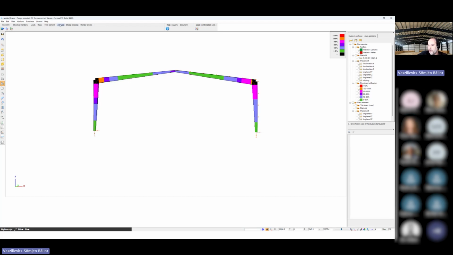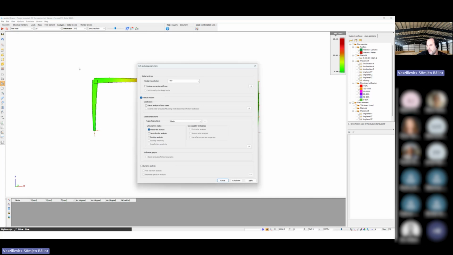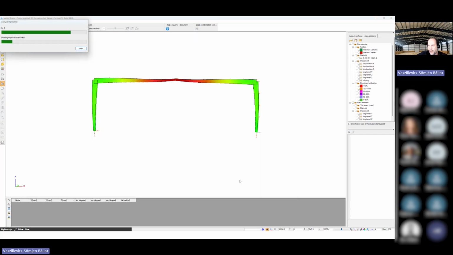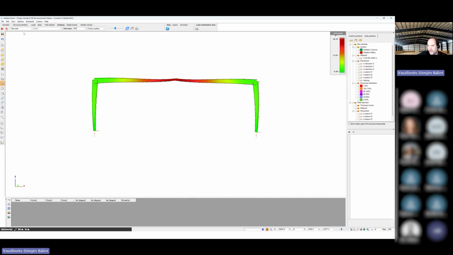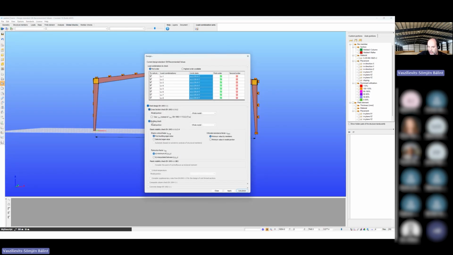So it's fine. Let's go to buckling verification, because obviously that might still be critical. When we are at 100% or even above 100%, when we add out-of-plane buckling verification, then obviously we will have issues. So when I activate buckling analysis, Consteel will calculate the linear buckling eigenmodes of the structure. And once I have the linear buckling eigenmodes of the structure, I can use them in the buckling verification with the general method for the out-of-plane direction. Out-of-plane direction means out-of-plane flexural buckling, torsional buckling, lateral torsional buckling. These are all covered by this verification.